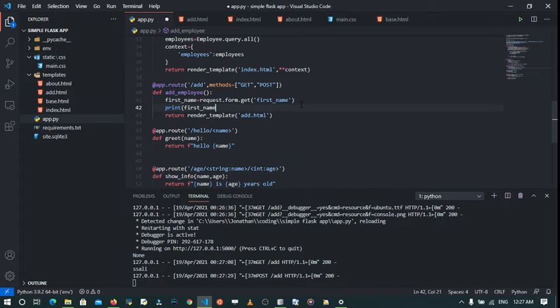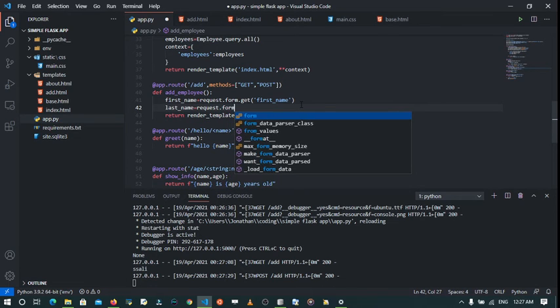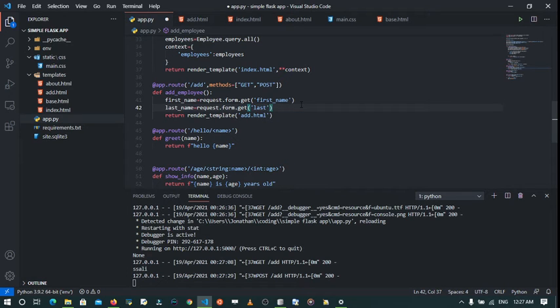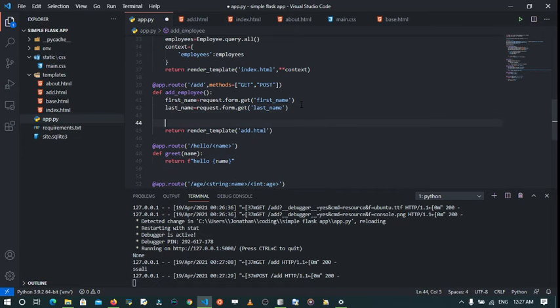Now this means you can also get our last name. So we're going to say last name is going to be equal to request.form.get, then last name. So this is going to be request.form.get last name. And when we get the last name, what we want to do is to create another employee.